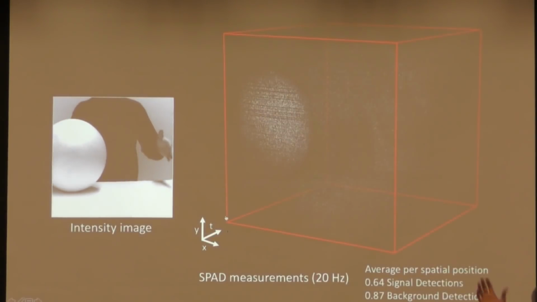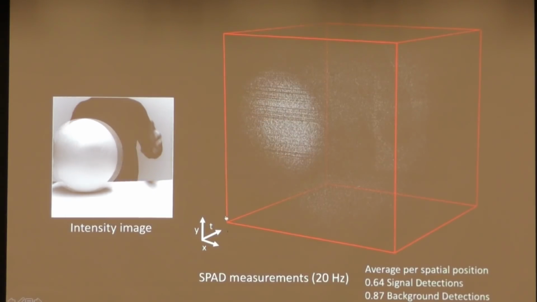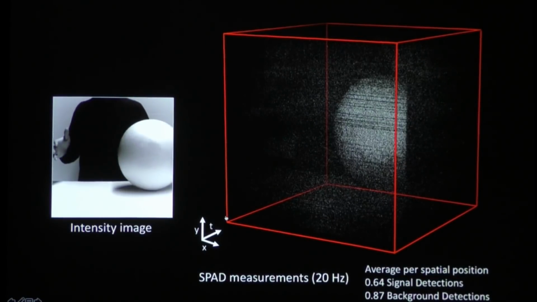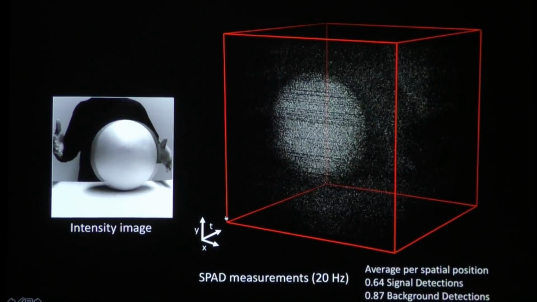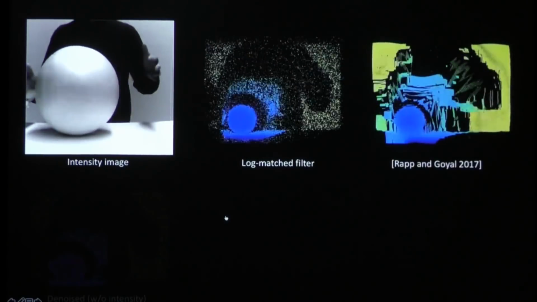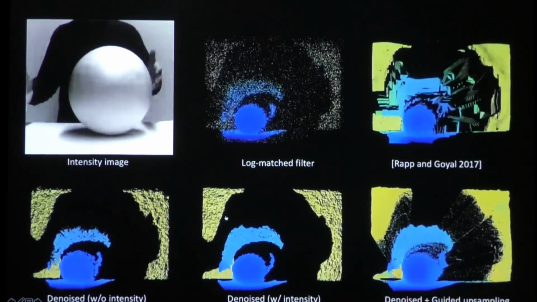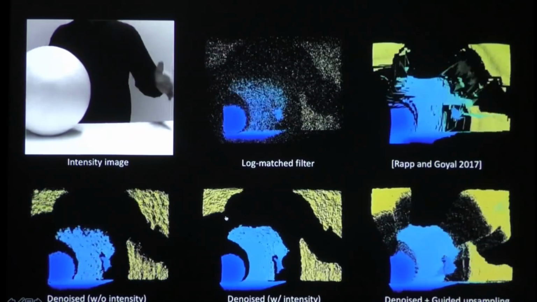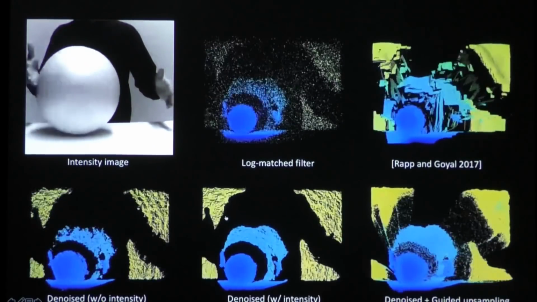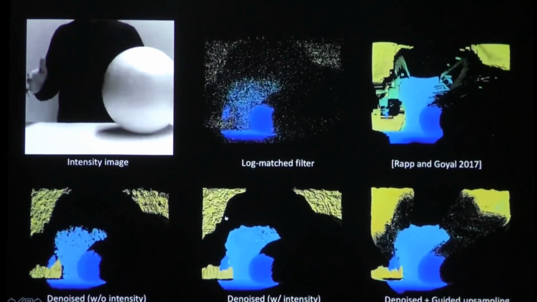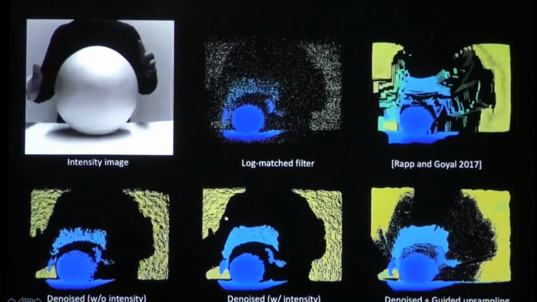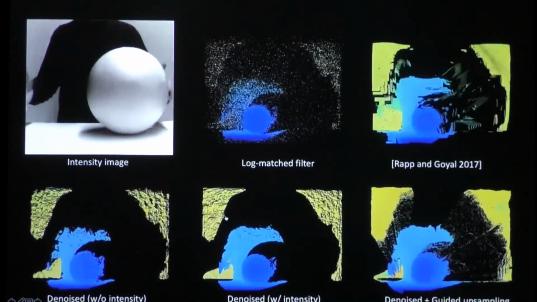When the lights are on, you get measurements that contain both light from our laser and light from the ambient sources within the room. It becomes challenging to try to separate the two, but that's the goal that's presented in front of us. These are the output of our system, captured at 20 hertz in this case. And here are a few different reconstruction algorithms that we've tried. The bottom three are the three different versions of our architecture that we designed for this project. If you combine the intensity image, you can get improved depth resolution, though there's not that big of a difference between the two on the left here. And on the right, by taking advantage of the upscaling architecture, we can improve the density of the point cloud that's being generated with our system.